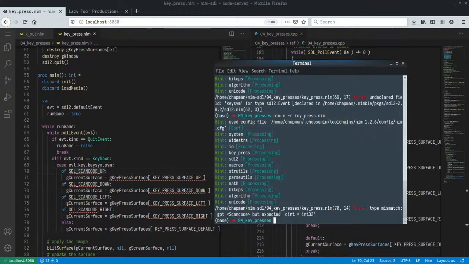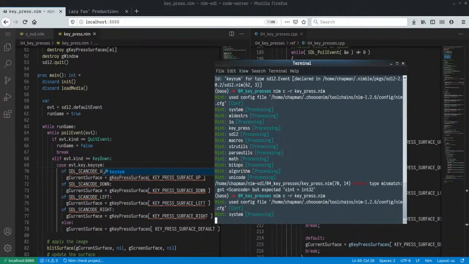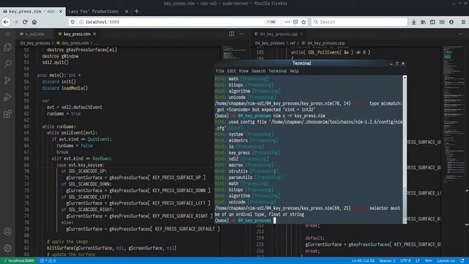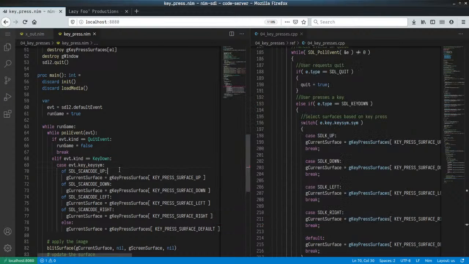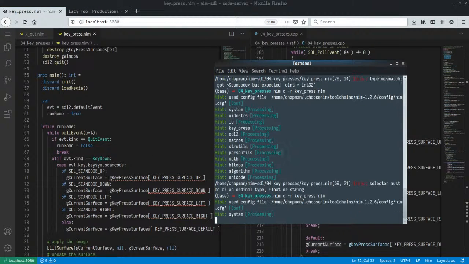Got scan code but expected C it's 32. So what happens if it was this? I think this is closer. Scan code. Oh, maybe we want scan code instead. Well, that makes more logical sense.